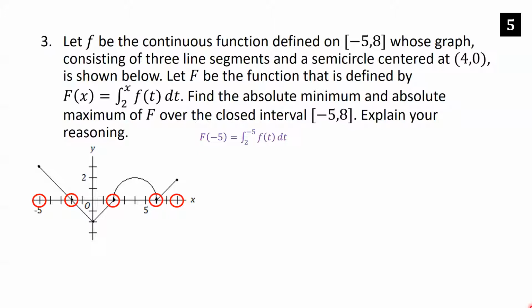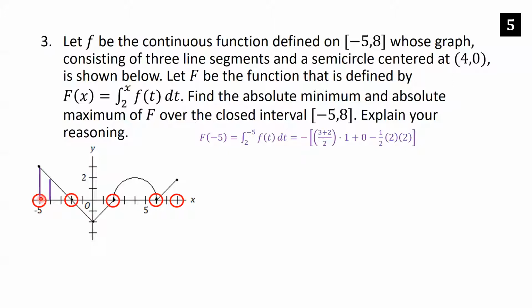Okay? Capital F of -5 is, well, we're plugging a -5 in for x. So it's the integral from 2 to -5 of f of t dt. So what I'll do here is, we're going from 2 to -5, and since it's backwards, it's going to be negative, so we'll put a minus sign first, and then we're going to go in the forward direction because we put the minus sign to account for the fact that we went backwards.